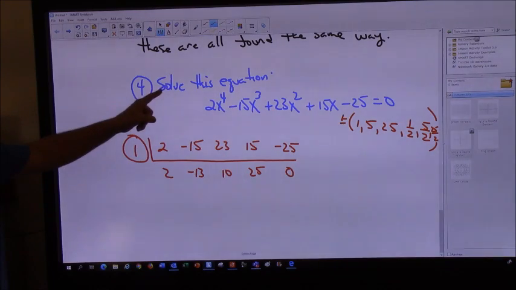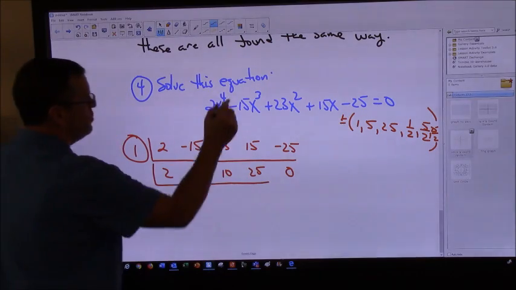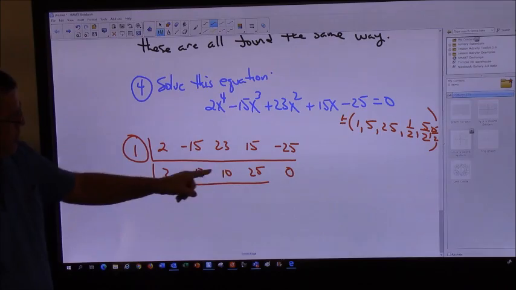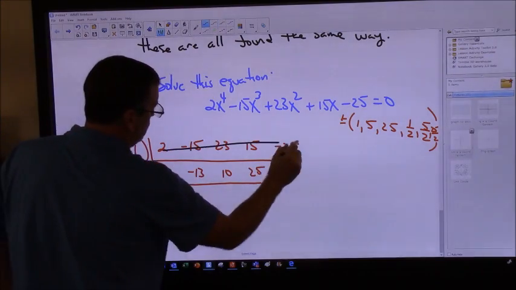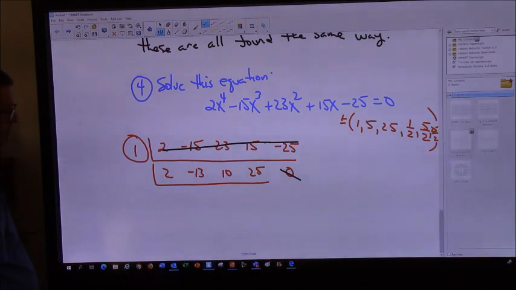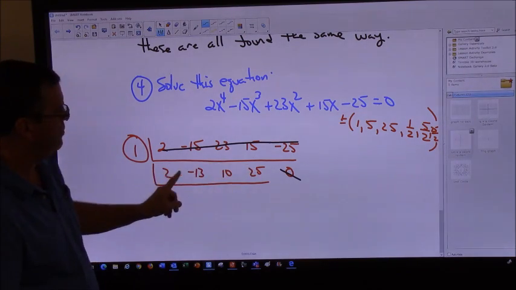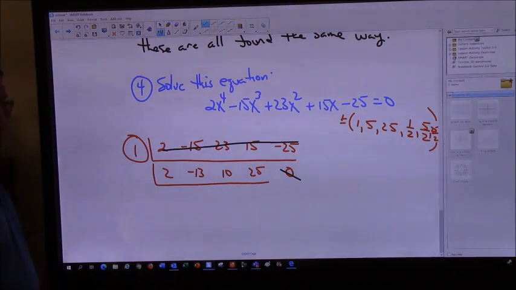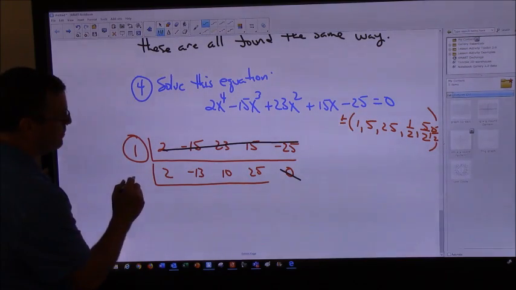Okay, all we're doing now is solving the equation. Got to find 3 more, right? Because you could have as many as 4 solutions. But now I'm just working with these 4 numbers. I'm no longer working with this one, so we'll cross that off. I still have the same list of numbers because my last number and my first number haven't changed. So I'm still working with this list. 1's not going to work again, right? This does not add up to 0. So let's go to 5.